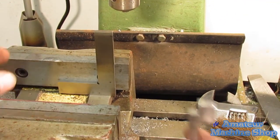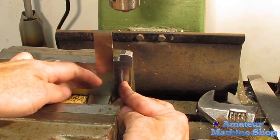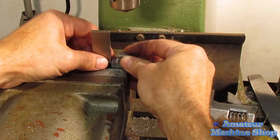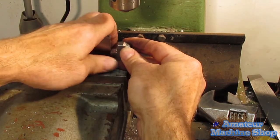The next holder is now set up and the same order of procedures are applied. I use a small square to mount the holder vertically. This is where a third hand would come in handy.